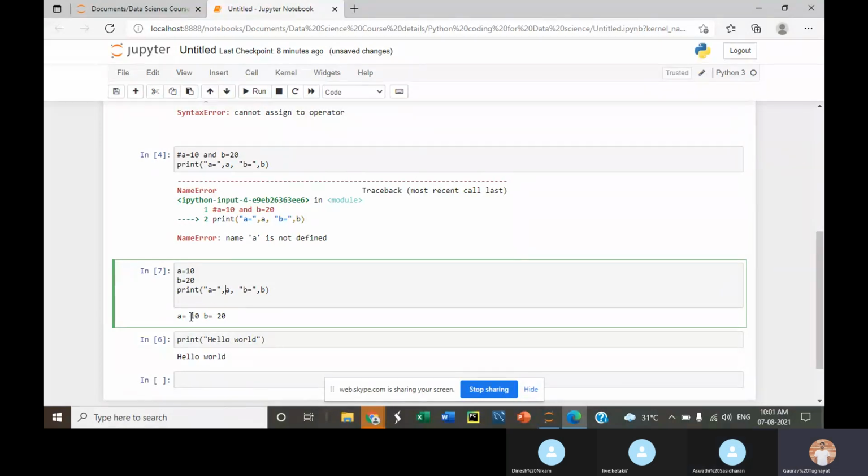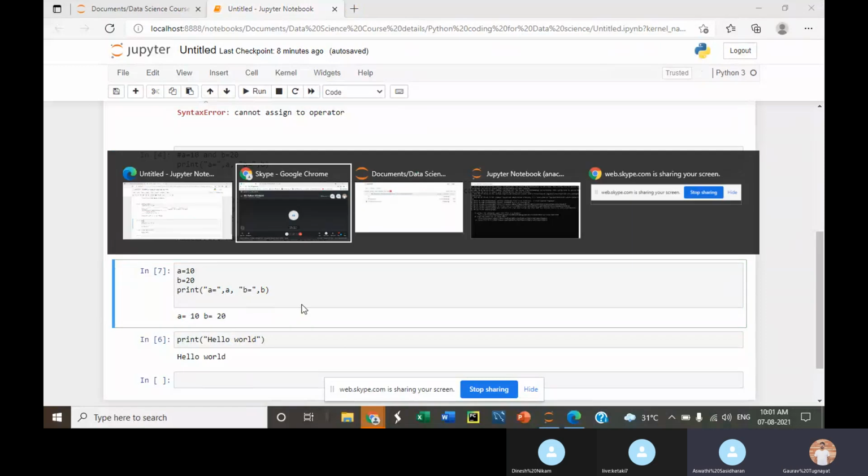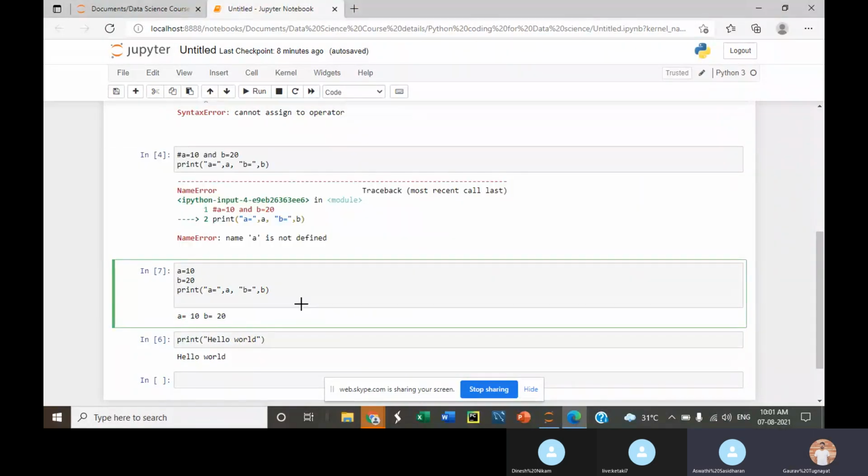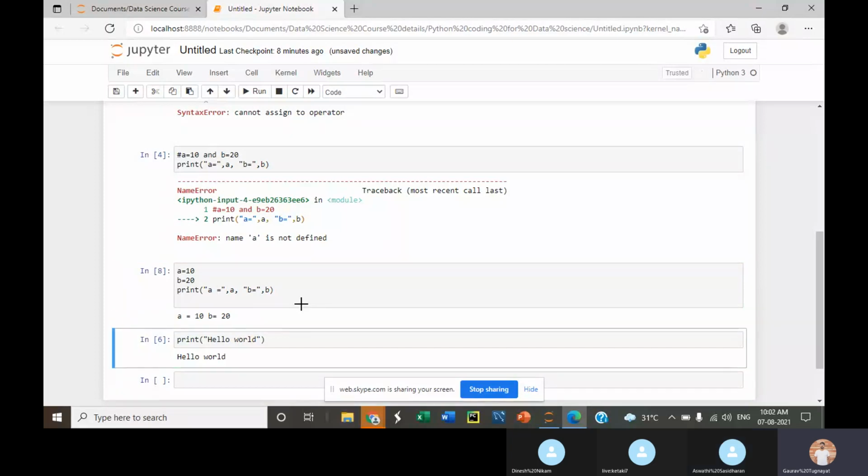So this has more space here, if you can see. That is how it is processed by default. Can we adjust that? You will have to use the format method then. Or what you can do is put a space after A before the assignment operator, but still it will have space. Run. Still it will have that space. You cannot do anything for that. So what I recommend here is when you have multiple variables or multiple data to display using a single print statement, it is always good to use the format method.